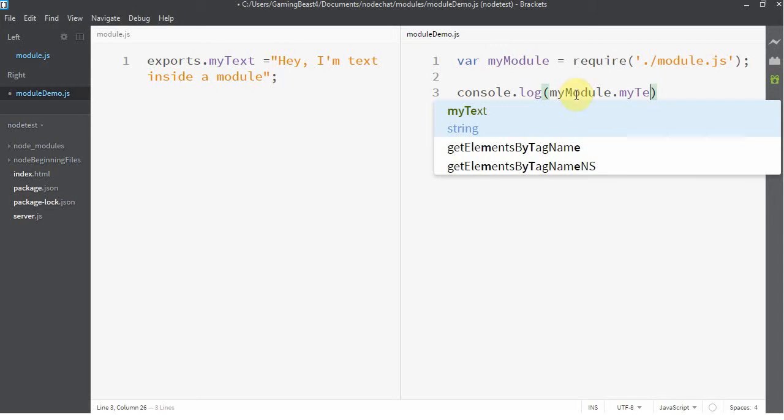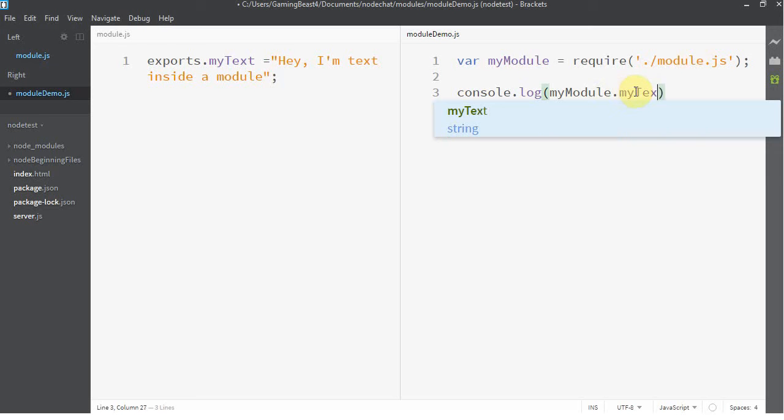So we're going to go inside of myModule, which is this variable that stores module.js, and then go further inside and say, hey, load myText, which we know is, hey, I'm text inside a module. And this exports is a Node command that's saying, hey, this is exportable. In other words, this can be used by other pages.